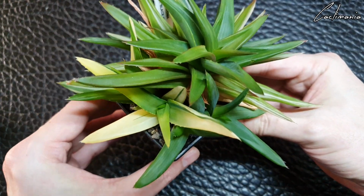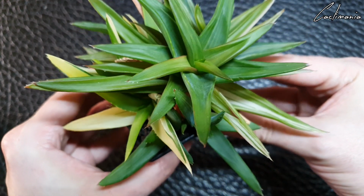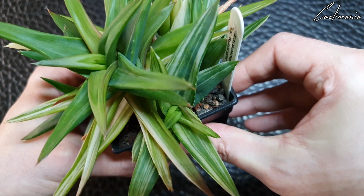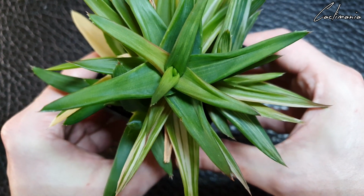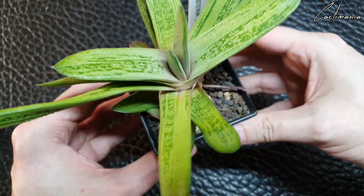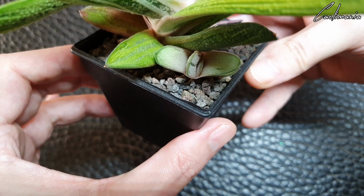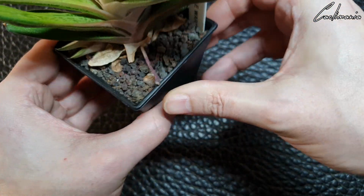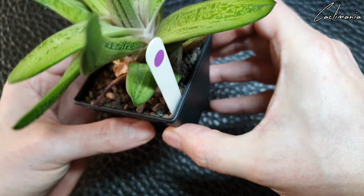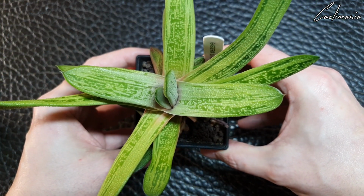And this lovely variegated Haworthia Black Gem. It's another one that's due for a repot soon as well. Loads of offsets on this one. And this is Gasteria Little Warty. A couple of offsets on this one as well. Lovely plant, this one. I was never a big fan of these, but I really do like these now.